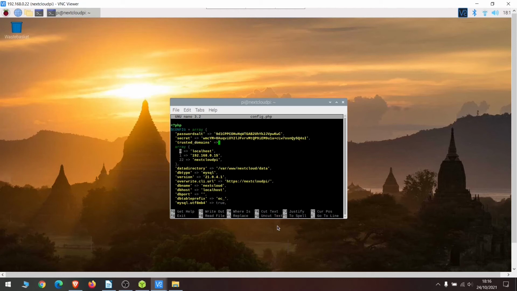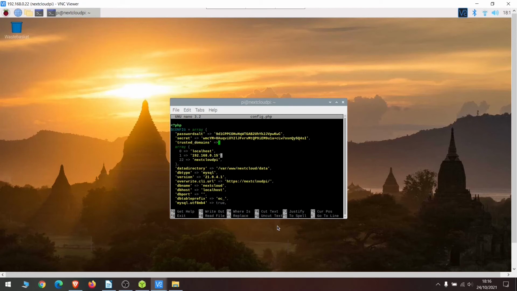Press the down arrow on your keyboard until you reach this array, and then press the right arrow until you're in the same line as one of the numbers listed in the array, be it 0, 22, whatever. Make sure that you are typing after a comma and between the first and last entries of the array. Press enter and then type the following, 1, then equals, then greater than sign, then apostrophe, then the IP address of the computer you're trying to access your Nextcloud server from.